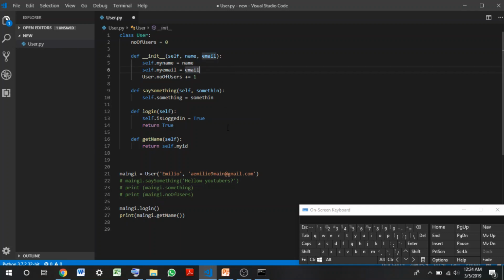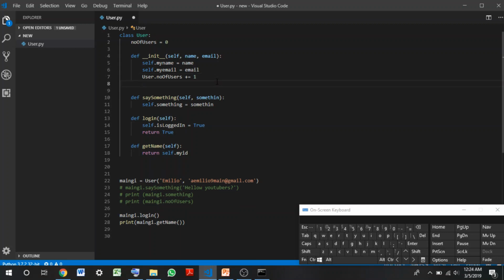So now we want to assign, after we do that, an ID for this user.